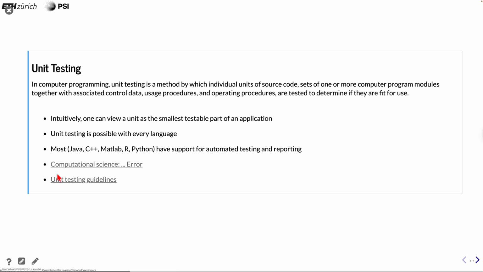Then we have a couple of texts that are good to read. First of all, a motivating text that you really need to have tests to make sure that your code is doing what it's supposed to.